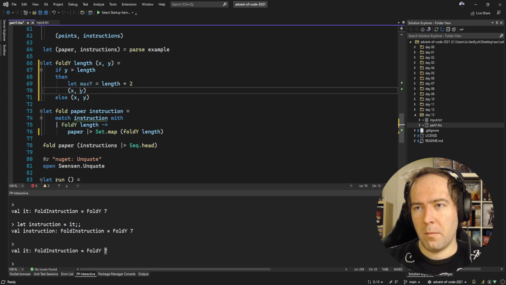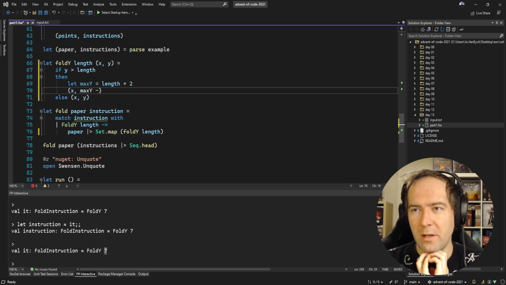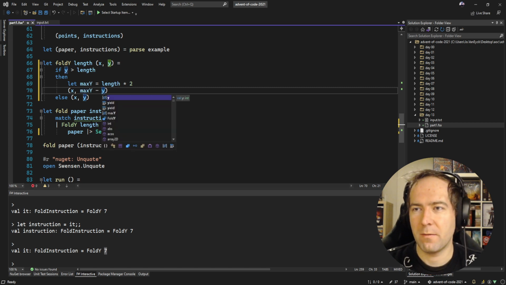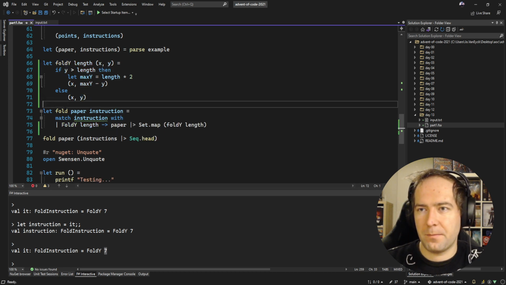We do max y, maybe. I'm totally not sure about this part, but let's try it. Minus what? The y component itself. So if that is a 14 and max y is a 14, that becomes a 0. Yeah. If that is a 13, that becomes a 1. Yeah, sounds correct.